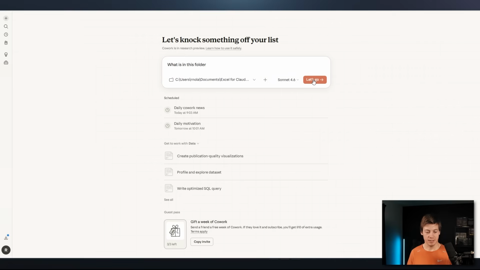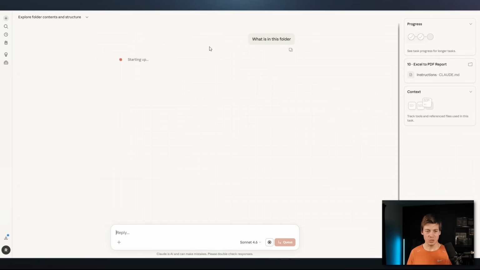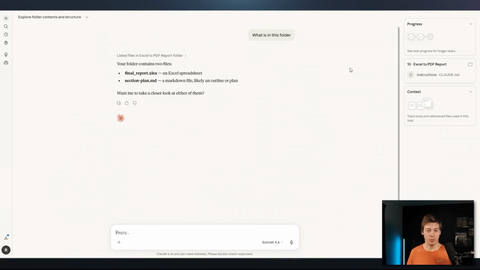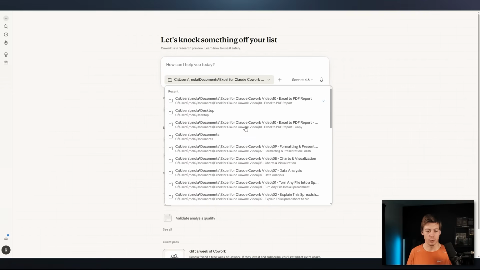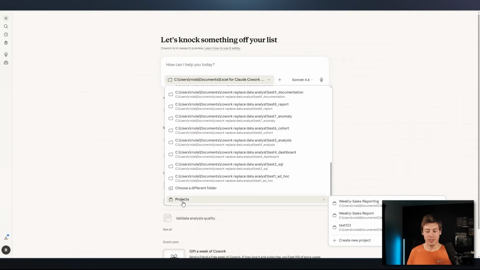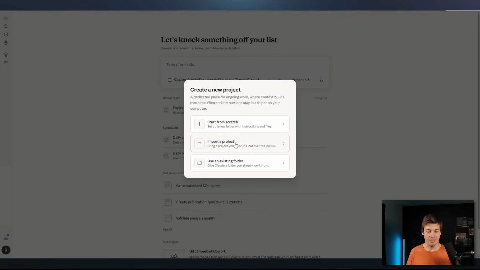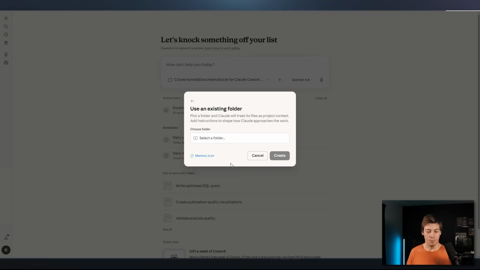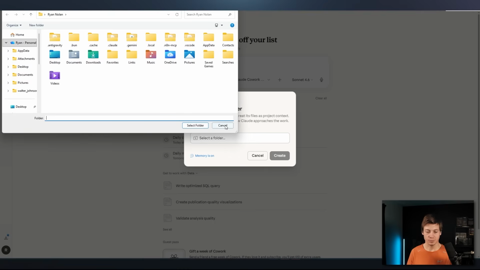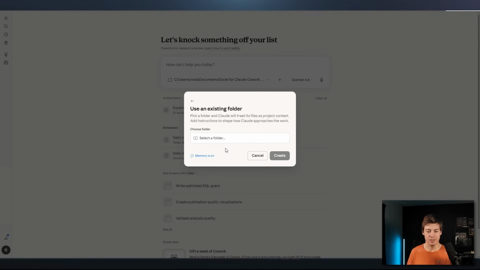And you'll see if I click let's go directly over there, our UI is completely different. So when we have a chat within Cowork, you can see that we normally have this as we saw in the project side of things, but we don't have the access over here to set up schedules or anything like that. So if you want access to the projects and you want to choose a folder on your computer, make sure you go down all the way to the bottom, create a new project, and then import a project over here or use an existing folder. So one of those two over here, you could choose a folder, and I can just grab something on my computer and start from there.